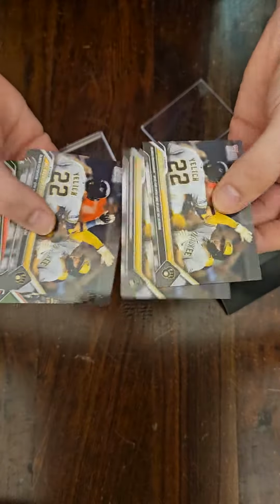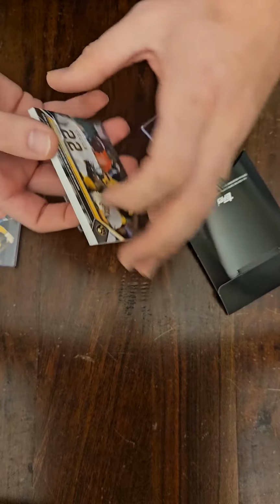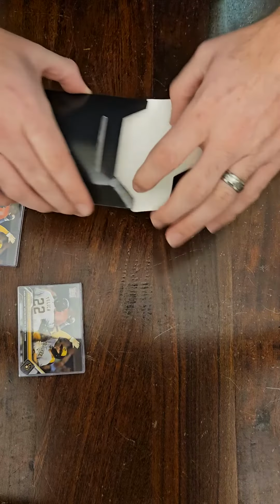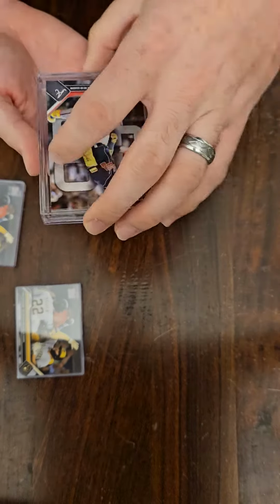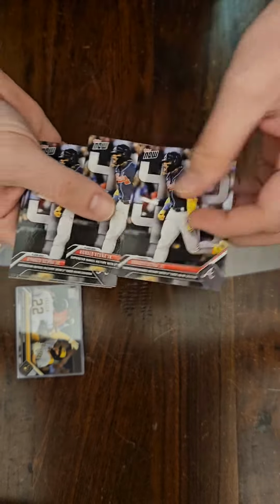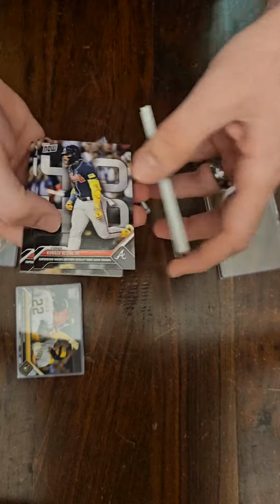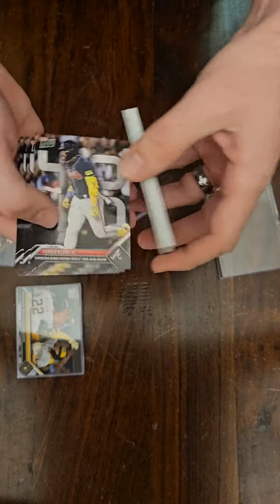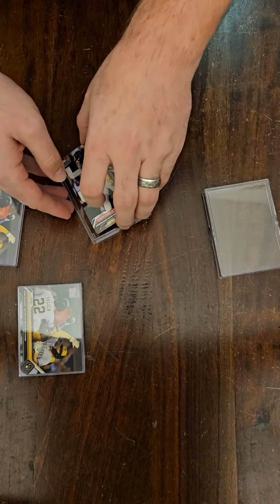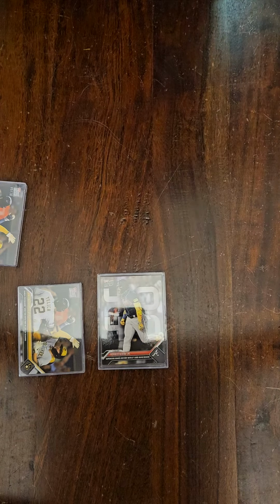So 5 Brewers, 1, 2, 3, 4, 5. 5 Twins, 1, 2, 3, 4, 5. And then this one is going to be the 20 Acunas. We'll go ahead and count them out there, even though we know that there's not going to be a parallel in here. 1, 2, 3, 4, 5, 6, 7, 8, 9, 10, 11, 12, 13, 14, 15, 16, 17, 18, 19, 20. So that was a fantastic surprise. Ordered 3 sets of different cards, hit 4 parallels.